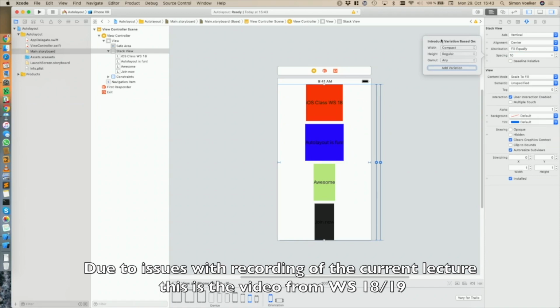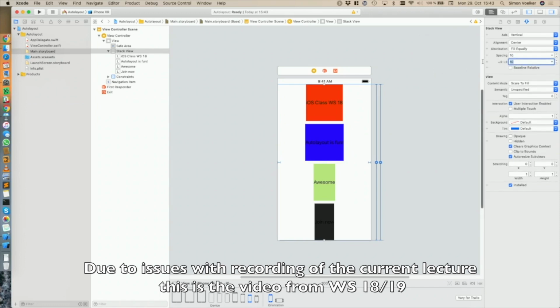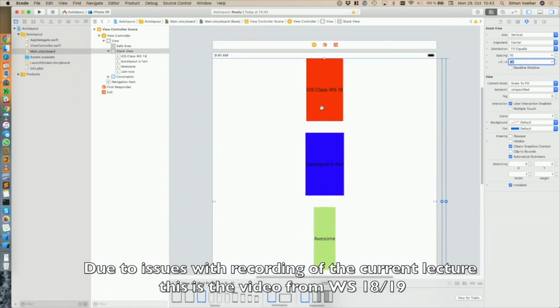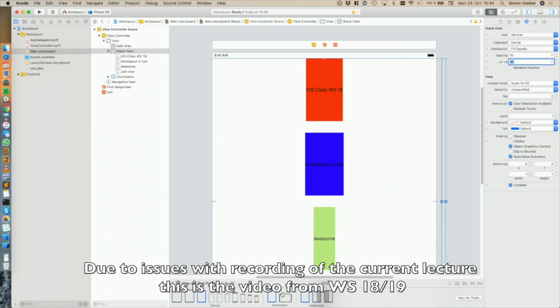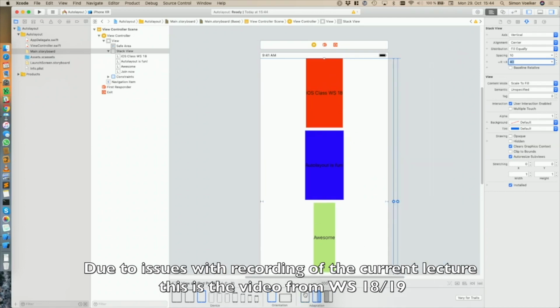So, for example, if I would say I want to have a variation for a regular width and regular height device, and there the spacing should be 40 points, whether that makes sense or not. You can see if I switch over to the iPad, I have way more spacing here between my elements. And since I have a split view, these also have a different size class. So this is when I have two apps at the same time on an iPad. The size classes there are actually different. So if I have this split view, it's a compact width with regular height, while the full iPad is regular with regular height, and you can see that the distance switches between them.